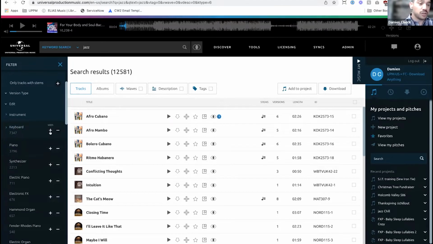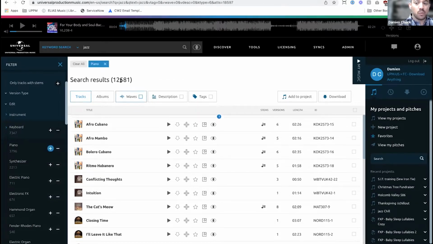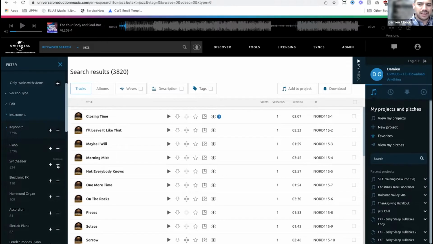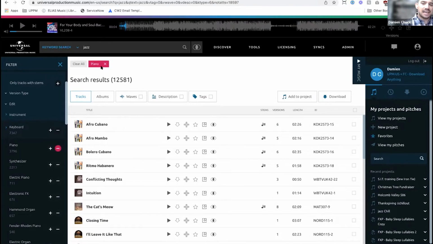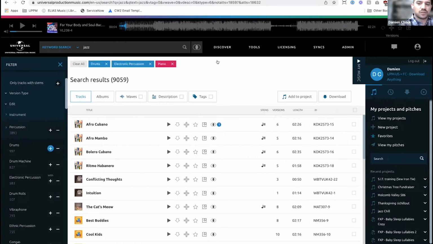I can either choose to just filter by anything that's a keyboard if I'm not quite sure what the instrument is I'm hearing, but it sounds like some kind of keyboard instrument. Or if I want to get more detailed, then I'll only find stuff with just piano, that's jazz. Or if I'm like, you know what, I know I want a jazz track, but I want it without piano, again, I can do that subtractive search. It shows up in what's called a pillbox up here. I can remove those.